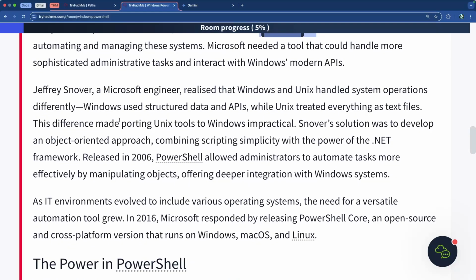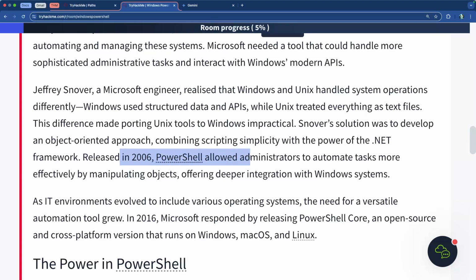Jeffrey Snover, a Microsoft engineer, realized that Windows and Unix handled system operations differently. Windows used structured data and APIs, while Unix treated everything as text files. This difference made porting Unix tools to Windows impractical. Snover's solution was to develop an object-oriented approach, combining scripting simplicity with the power of the .NET framework.